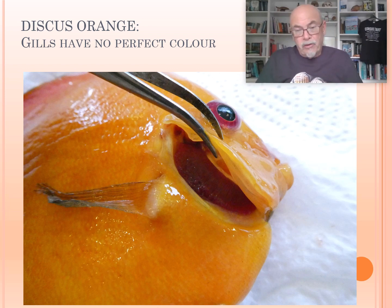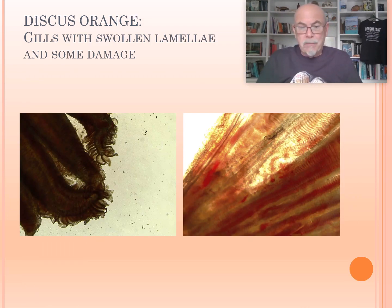The first thing we do after the skin scraping is the gill examination. The gills didn't look perfectly nice red colored. We checked in the microscope and we saw some serious necrotic damage on the gills. That is, of course, a potential risk of dying. Because when the gills collapse, they are not doing well. It's like mankind — when they die from pneumonia, fish can die from gill-monia. They die and are not able to recuperate — it's too far gone, the damage. You see here some swollen lamellae, which can be caused by failing kidneys, for example.